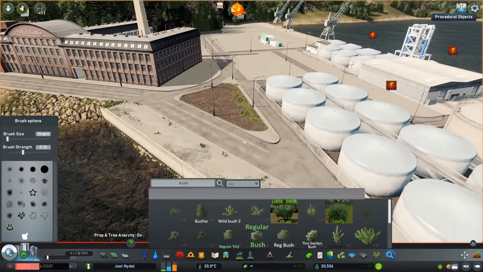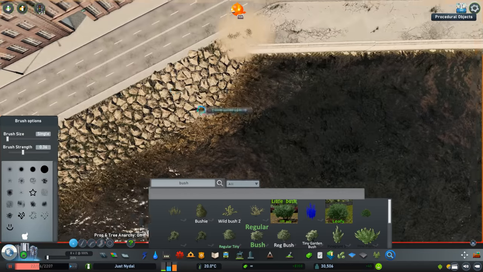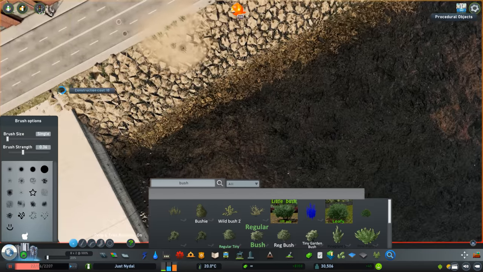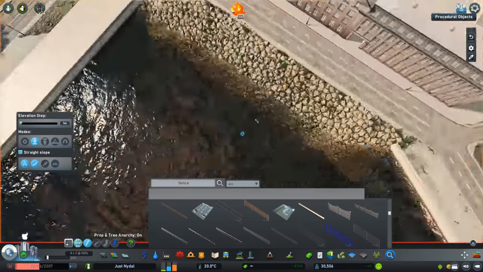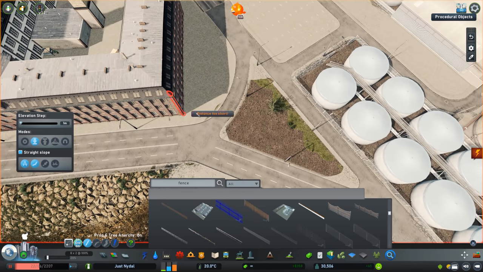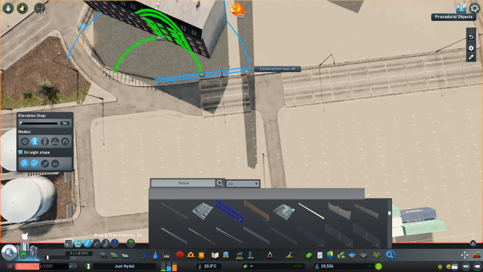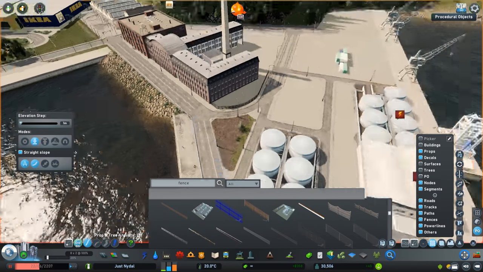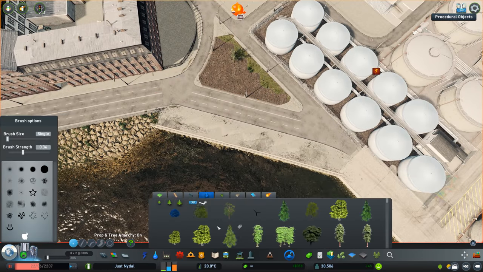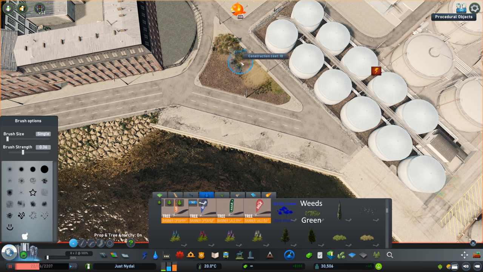And because this is an industrial area for the most part, I just decided to make it a little grungy with some overgrown foliage, especially coming out of the breakwater rocks, and then just chunks of concrete that are probably less used than others. So you're going to see a lot of cracks and a lot of decals and a lot of grass tufts sort of growing between those cracks.